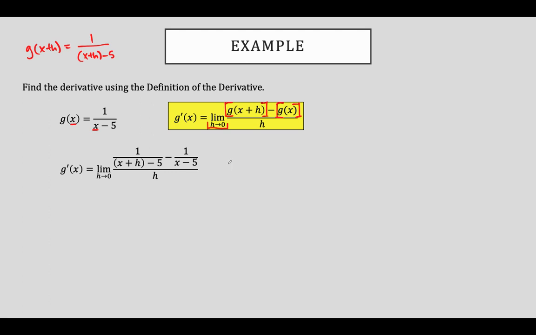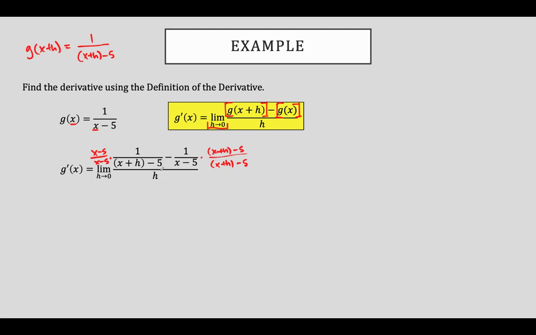And in this case, to evaluate our limit, we need to simplify this complex fraction. Yes, we've got fractions inside of fractions. So let's go back to those skills that we learned earlier on in the chapter. Simplifying complex fractions. We need to combine the fractions in the numerator by getting a common denominator. I would multiply this first fraction by x minus 5 over x minus 5, right? That's the denominator of my other fraction. And I would multiply the second fraction by x plus h minus 5 divided by x plus h minus 5. So that will allow me to get a common denominator between terms in the numerator, so I can subtract them.